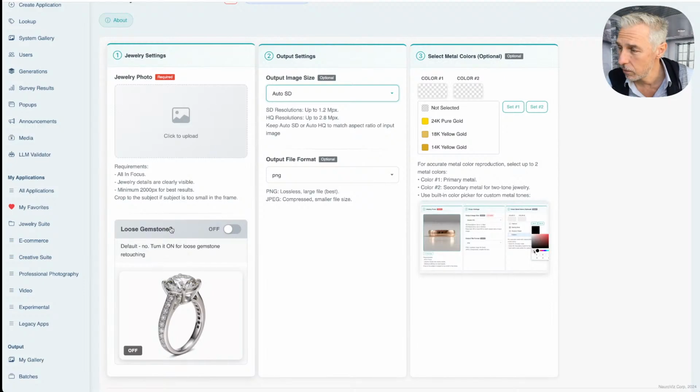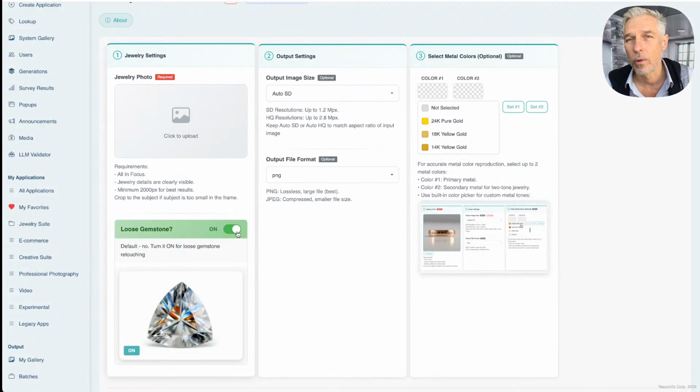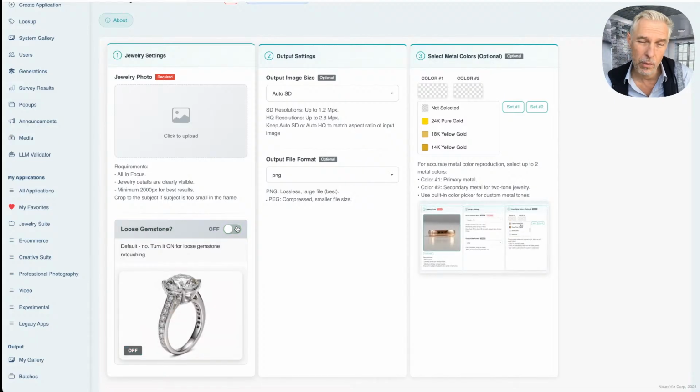By the way, many of you are making mistakes when turning it on for jewelry retouching. You see, this is the input and this is the expected output. So do not turn it on unless you want to receive a loose gemstone at the end of generation, right? It only works for loose gemstones. It's a specific application. Don't touch it if you're not working with them.